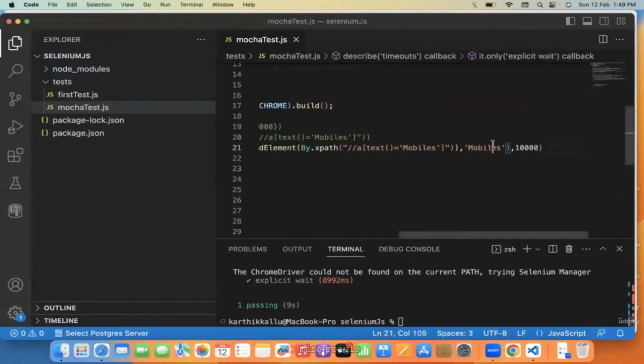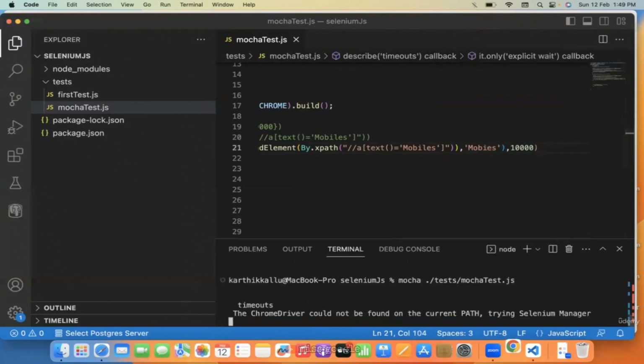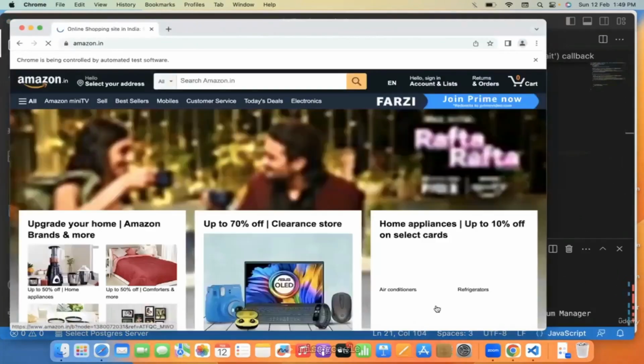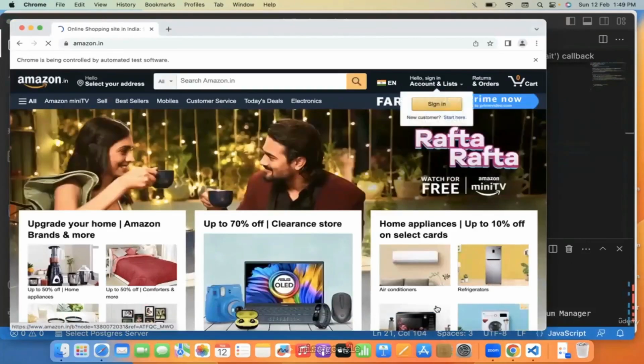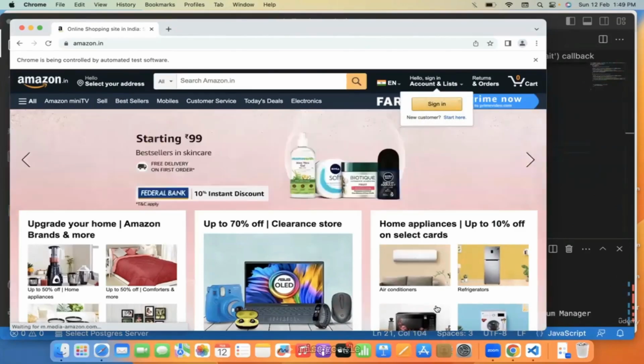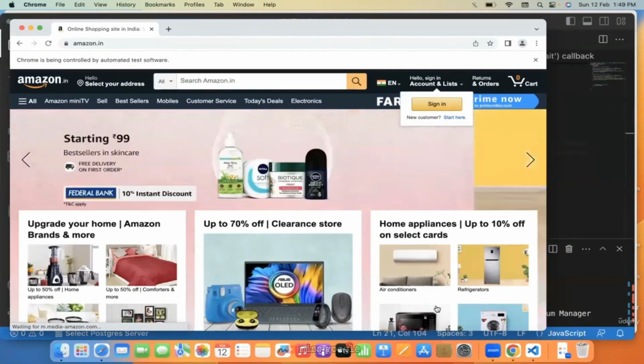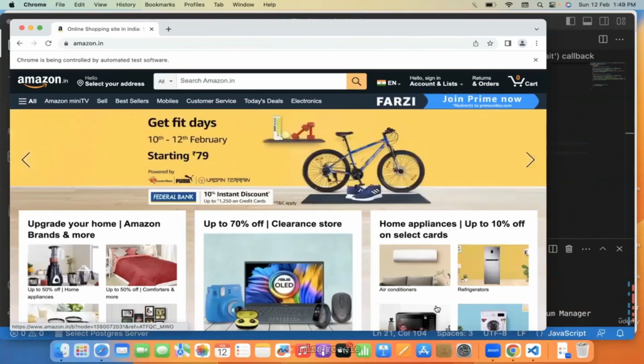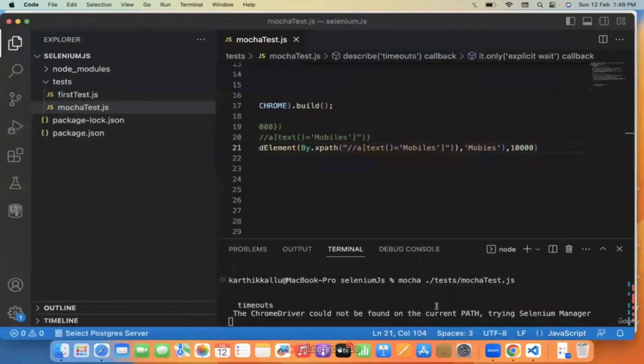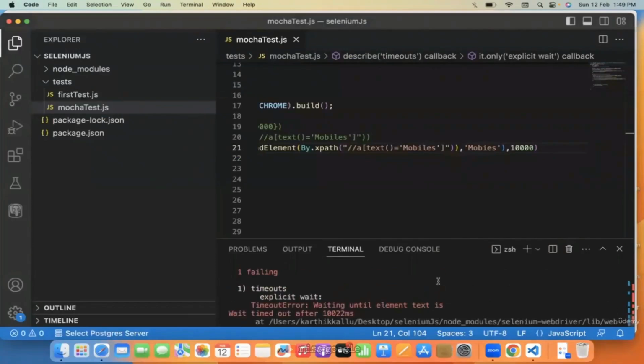So now let me give the wrong text, and this time you will see it will wait for 10 seconds. You see, it waited. It says waiting until element text is, wait time after this many 10 seconds.